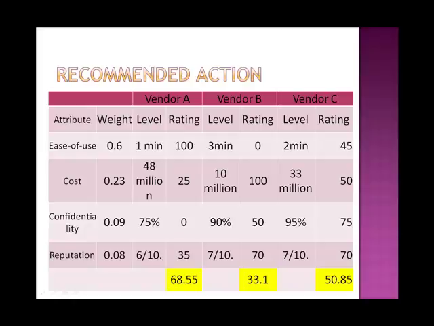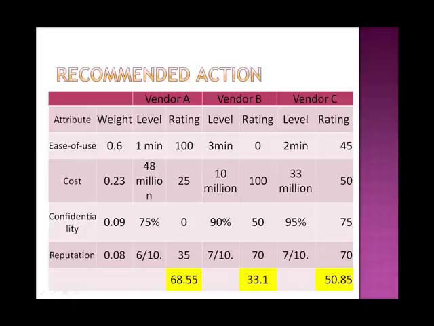After the final consensus is decided among the group, the healthcare facility then turns to look at the different vendors it has to choose from. Here represented as Vendor A, Vendor B, and Vendor C, the three vendors all specialize in different aspects and have different strengths and weaknesses. Research is then done to find out the level each vendor's EHR runs at. In this case, Vendor A can add a new patient into their system at an average time of 1 minute. It costs $48 million for installation and information service help, provides a 75% level for confidentiality, and is recommended from 6 out of 10 past users.